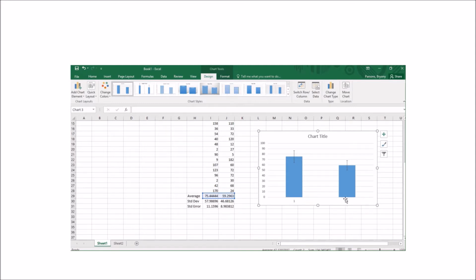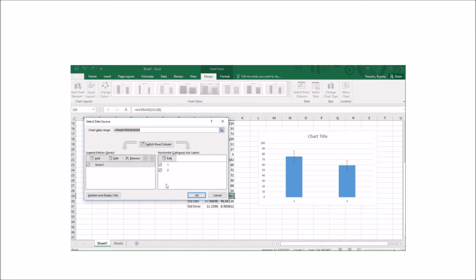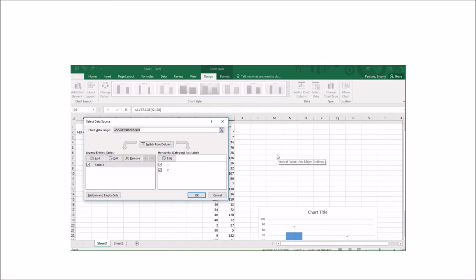To change the names of these, it's sometimes easier if you literally write above your average, negative and positive, and you can actually grab them all at the same time and it will automatically label them. I'm going to show you some examples of that shortly. But in the meantime, if you need to go back, right click on your graph, go to select data. This is a very useful panel. You can also switch your Y and your X axis if you want as well. It doesn't always work, but every now and then you might find that that's useful.